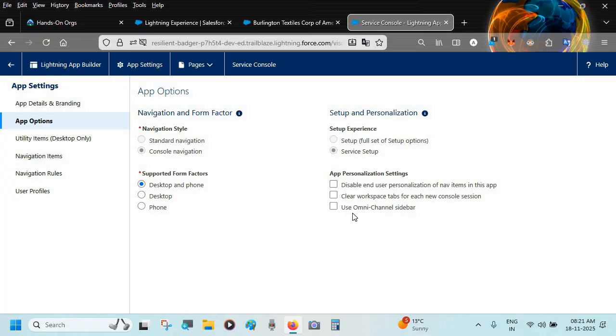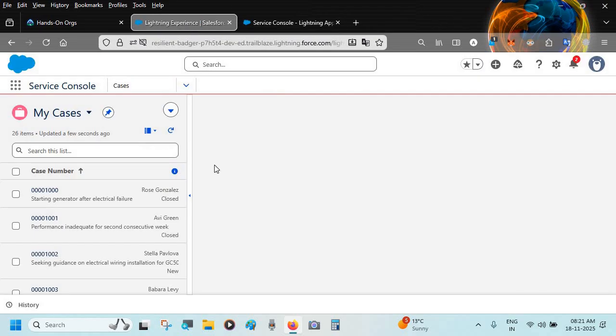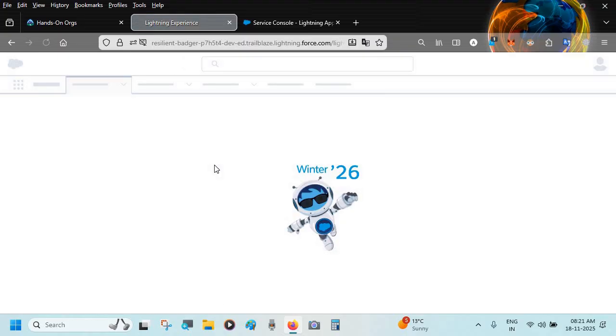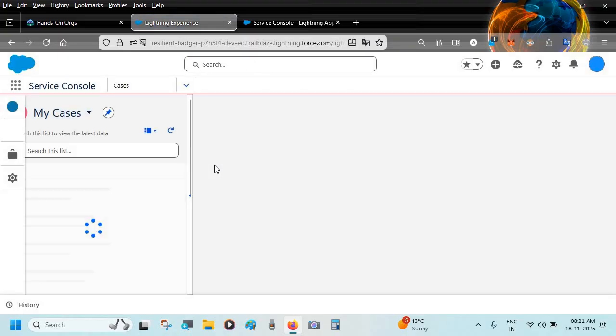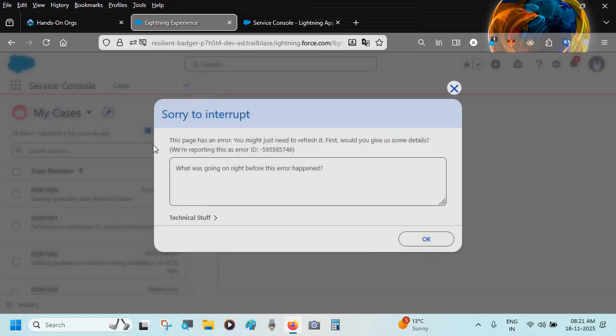Next we have use omnichannel sidebar. If we check this and refresh our service console, nothing will happen, or some errors will come.